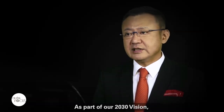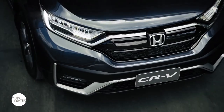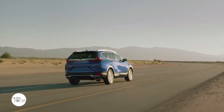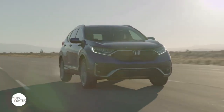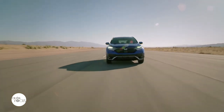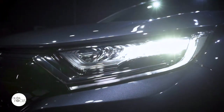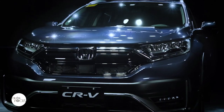As part of Honda's 2030 vision, Honda is committed to delivering new value for mobility to enhance people's daily lives while striving to create a sustainable and carbon-free society. Honda continuously develops and improves its products and services utilizing technologies to help people, and will offer the most appropriate products to meet the needs of customers globally, including in the Philippines. The Philippines has the distinction of being one of the first countries to locally assemble and sell the CR-V, soon after it began production and distribution in Japan.